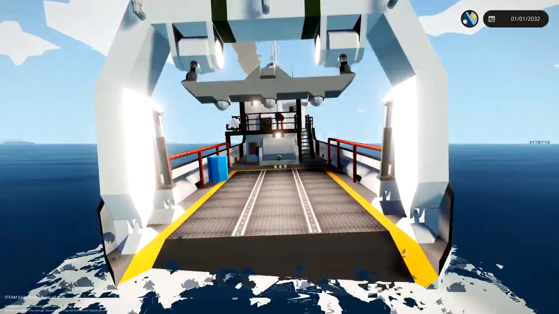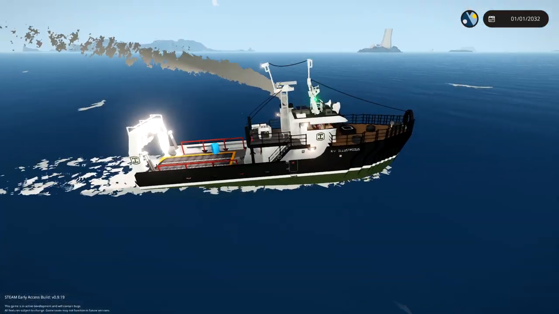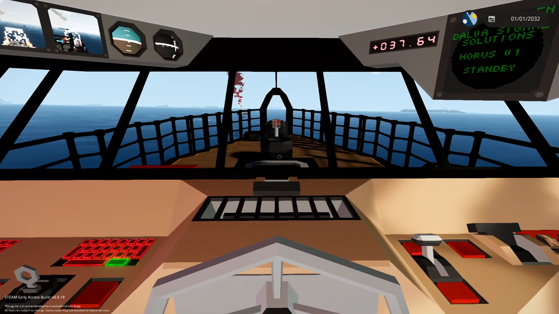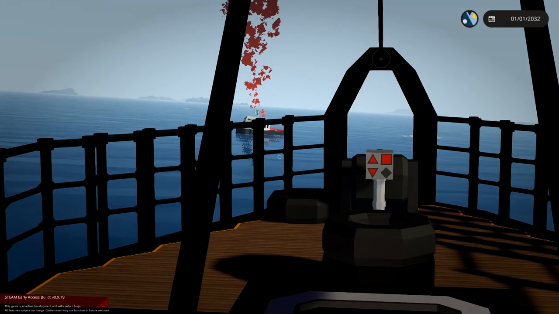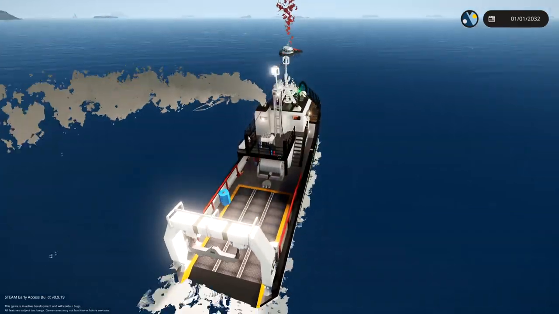So yeah, that would be a pain in the butt. But we might be okay. I'm not sure. Also, not entirely sure if our deck is long enough for this, but hopefully it is. Right, okay, we are almost there. Good. We need to get it from the front or the back. We're going to get it from the back. We're going to reverse right up to it. And that should be fine.